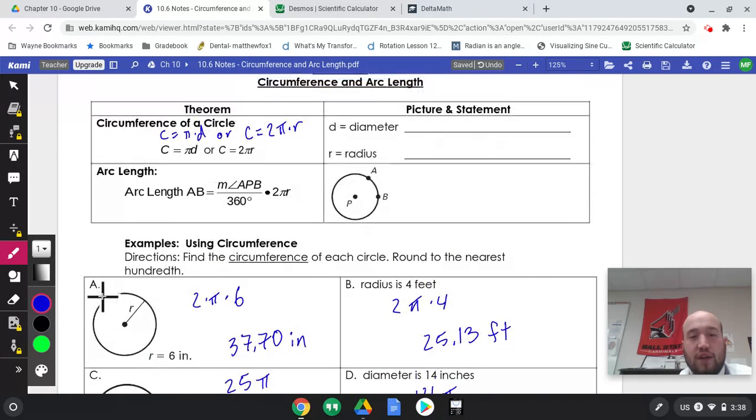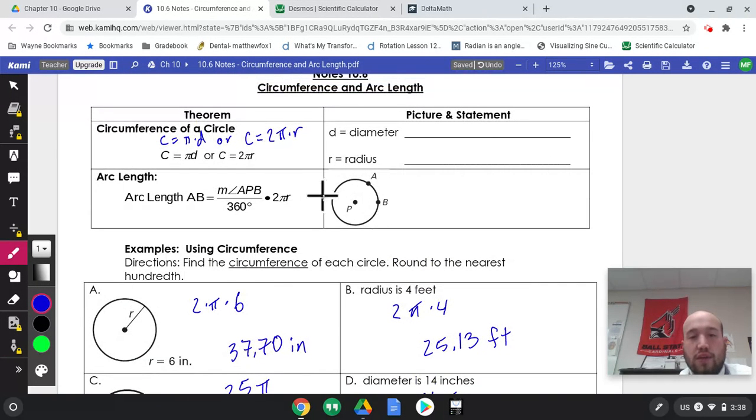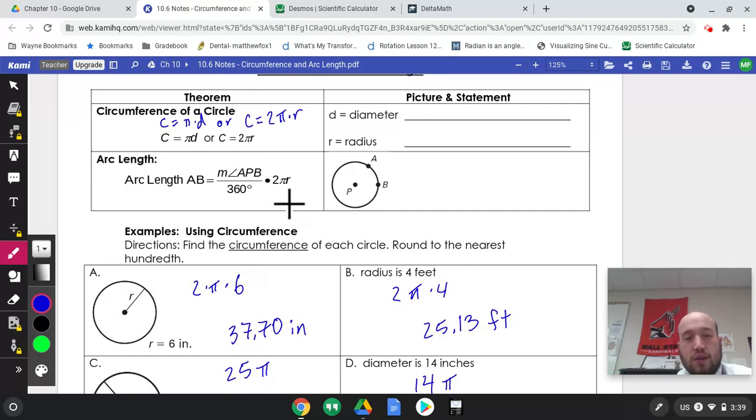If we think about it, a circle, the whole thing is 360. So if we set up a proportion here, or a fraction, and we put whatever that angle is, because that central angle will tell us what percentage of the 360 it is. So for example, if it was 30 degrees, 30 divided by 360 tells us what percentage of that whole circumference we'll have. And that'll be our answer. Okay, so right here, you probably want to write this down if you don't have it. And that will help us determine then that measure APB would be what this central angle is.